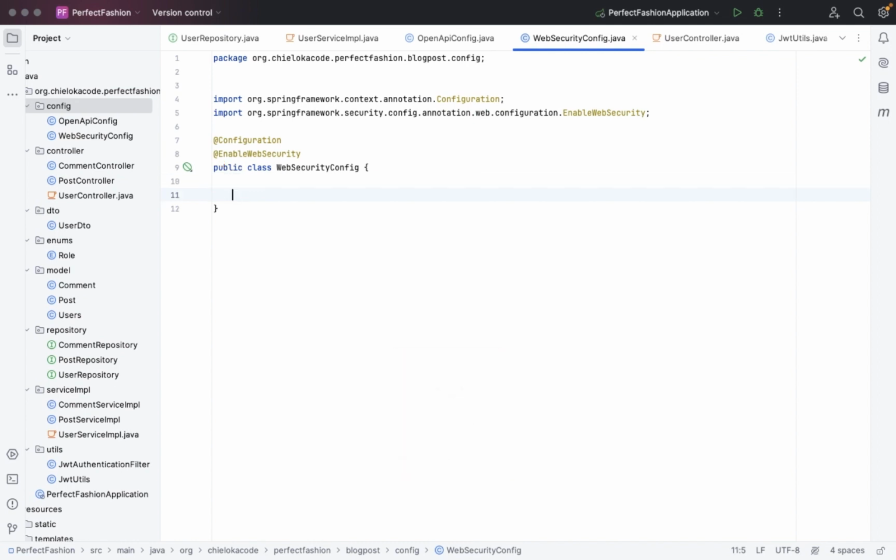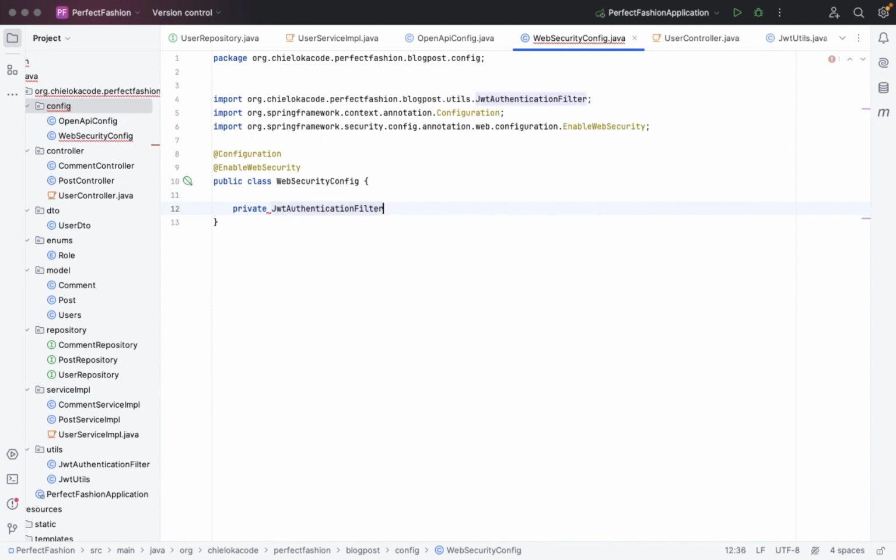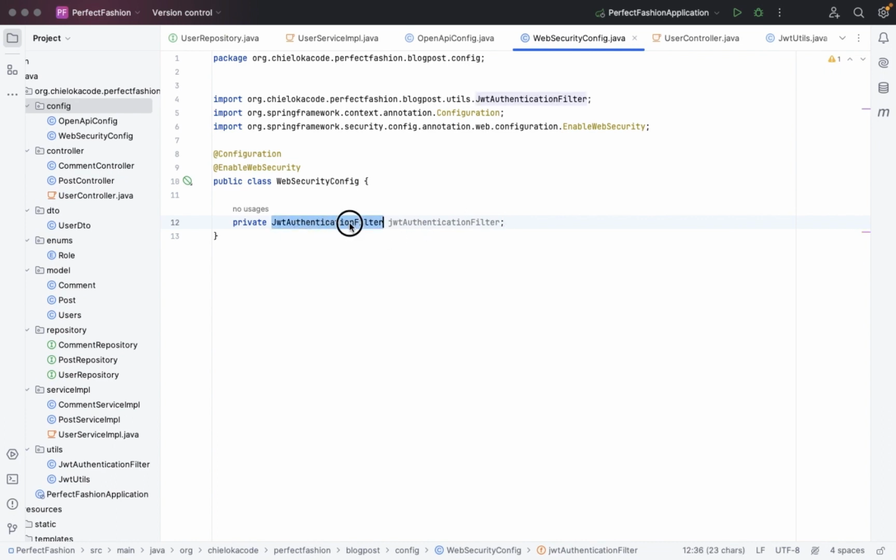So the next thing we're going to do here is inject the JWT authentication filter. If you have not watched the previous video, please go back and watch it, because that is where we created this class. In this video, I'm just going to inject it into this WebSecurityConfig, so we're able to use all the methods that we created inside this class.